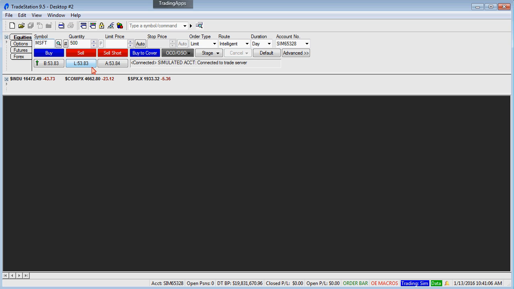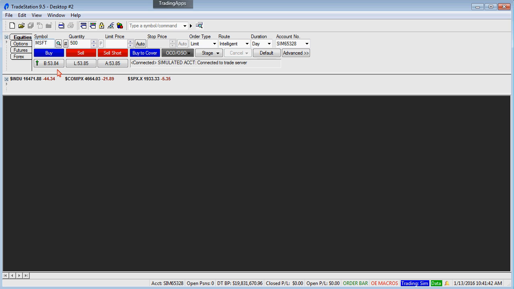So if you have subscribed to the data package of a particular exchange, those buttons will display a real-time quote. If you don't have a real-time subscription, a lot of the markets provide delayed data. The delay can be anywhere between 10 and 30 minutes, depending on the exchange supplying this data. But it's interesting that without me even bringing up a chart, without me looking at any quote information, I can just type in a symbol inside the order bar and it provides me real-time quotes at the bottom.